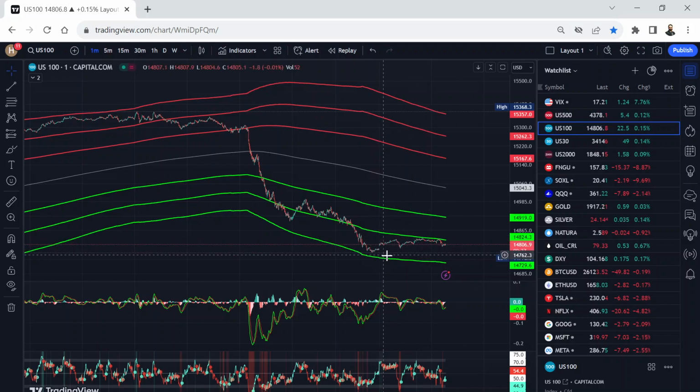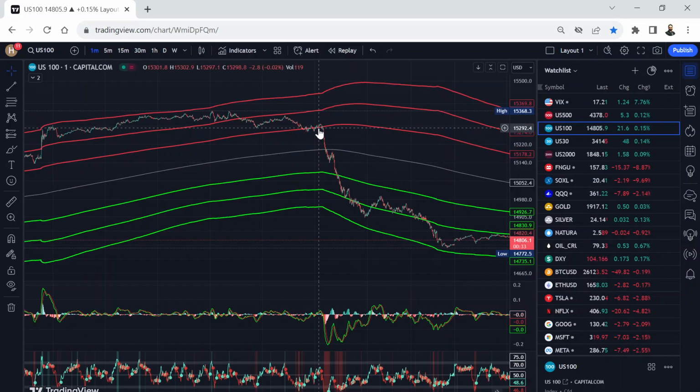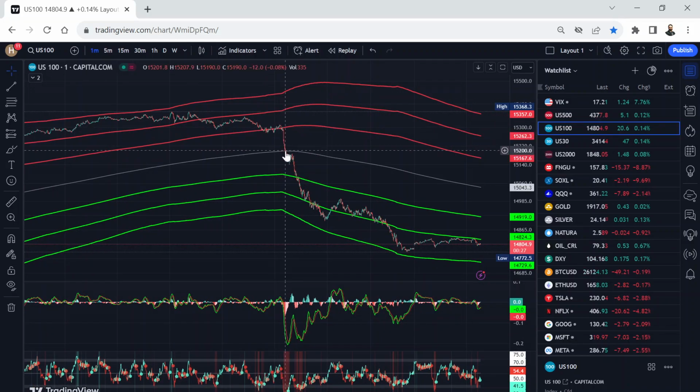So what that means, here we're gonna get a pump and we'll be here. So we are looking for a pump now. This morning in my private member group, we were here when I was posting. I told them, guys, this is a perfect time to short. At minimum, we were looking for this white line, neutral zone, or we could go even below there. That will be our buy zone.